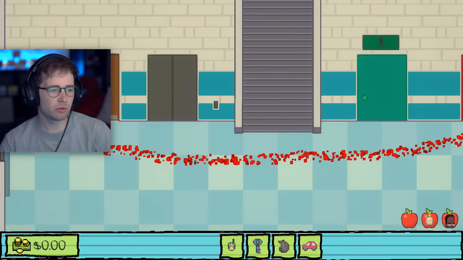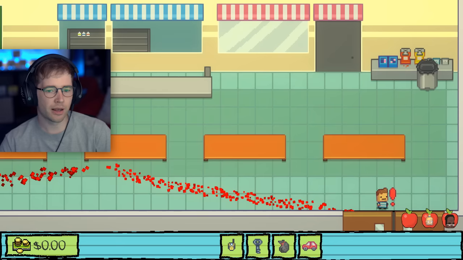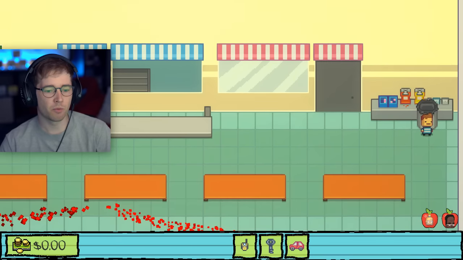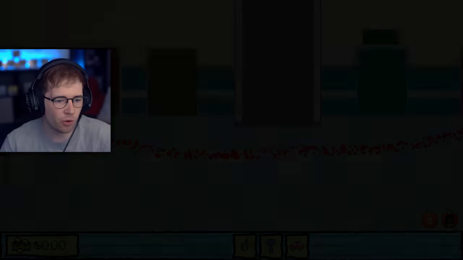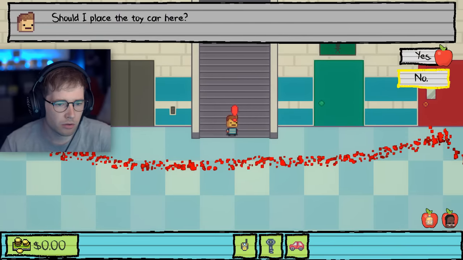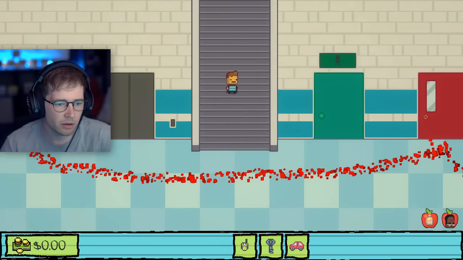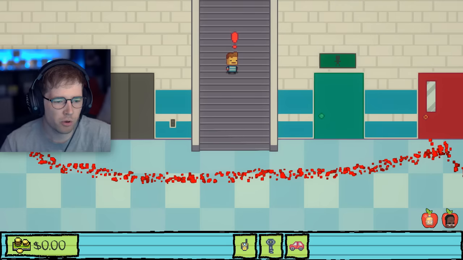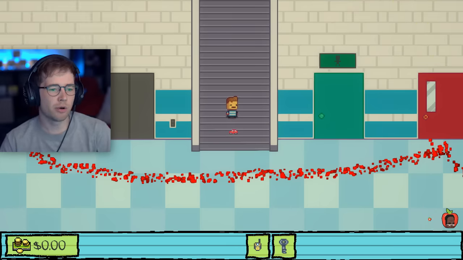Is this the mess hall? It is, isn't it? Yeah, there's a trash can. Dump it. It smells bad. It's going to smell even worse in a minute. Is she still following me, though? I'm going to place the toy car here. No, let me go up. Do I want to go upstairs? You know what? Yeah, I'm going to place it here.